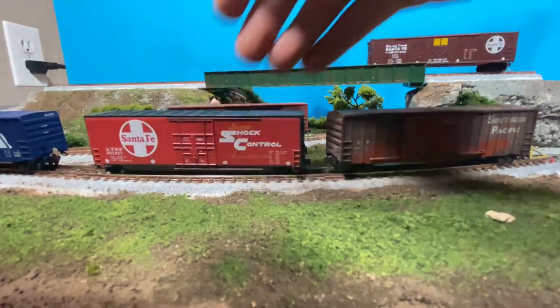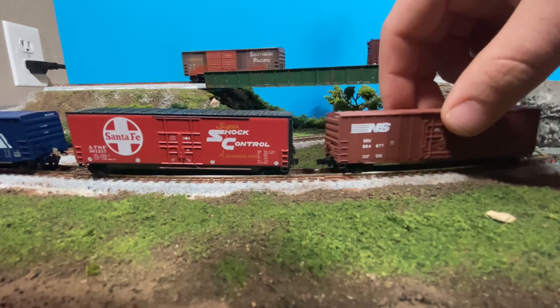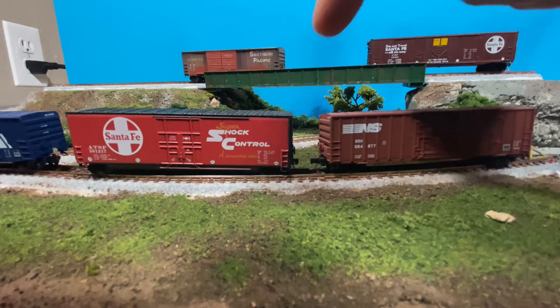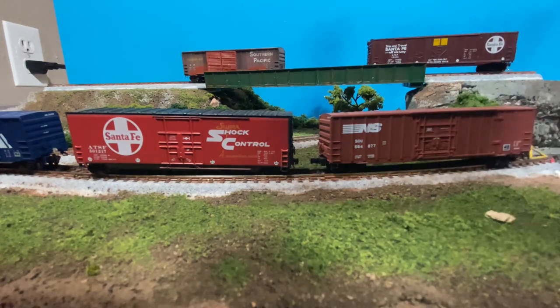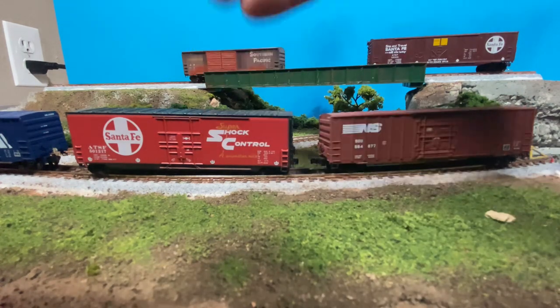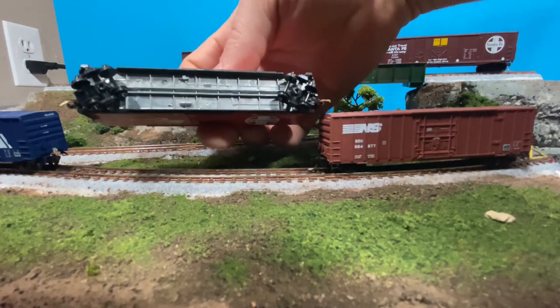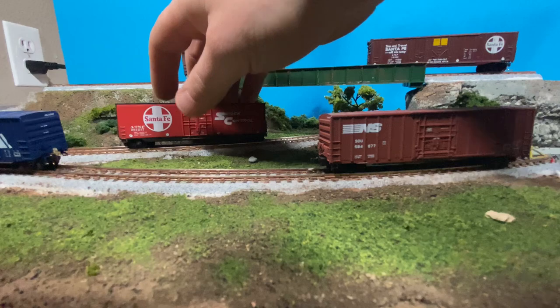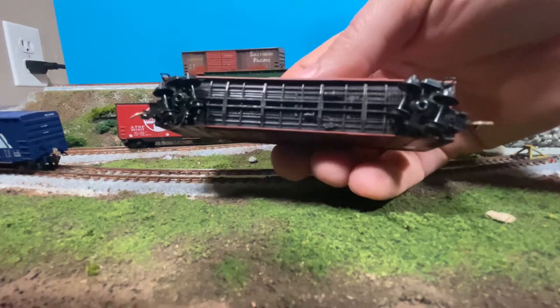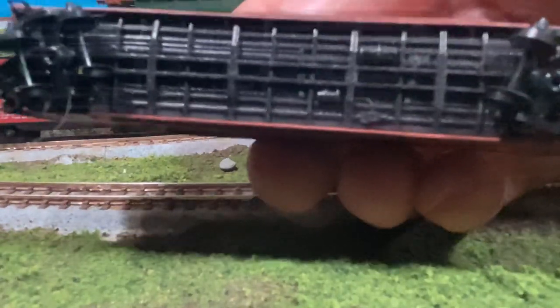If you put these side by side, short of the opening and closing doors, they are relatively similar in looks and quality, and unless you're really up close it's difficult to see the difference. That was the premise of my first video. But even then, the price difference between the two was drastically different, and people are trying to sell one as the other. One of the easiest giveaways in a listing photo is if they show the underside of the rolling stock.